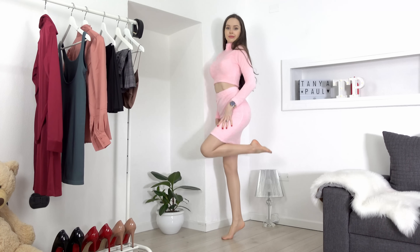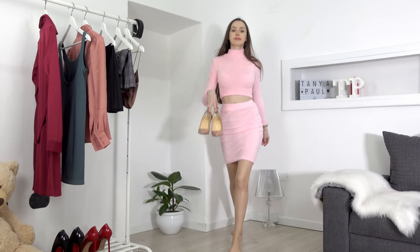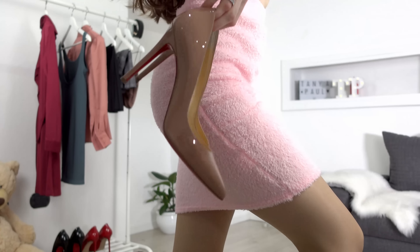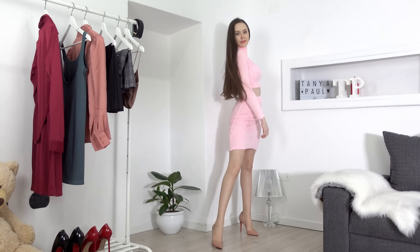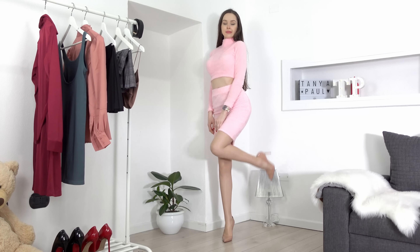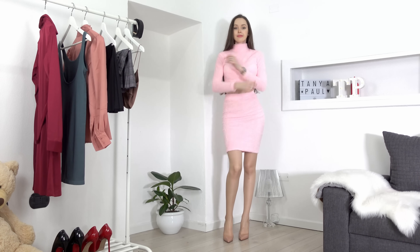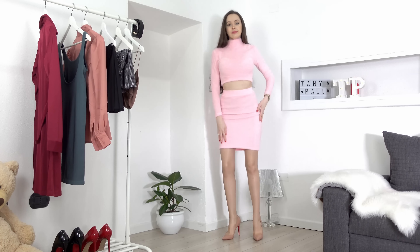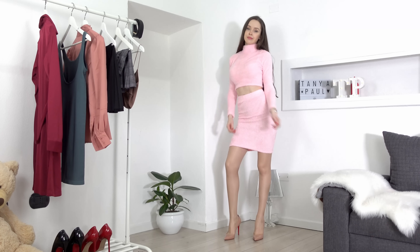Next tip: monochrome. Just try to keep your outfits in the same color shades — as simple as that. For this outfit I decided to style this fuzzy set and paired it with my cream color Pigalle Folie. Remember, the shoes should match your legwear when you want your legs to appear longer.